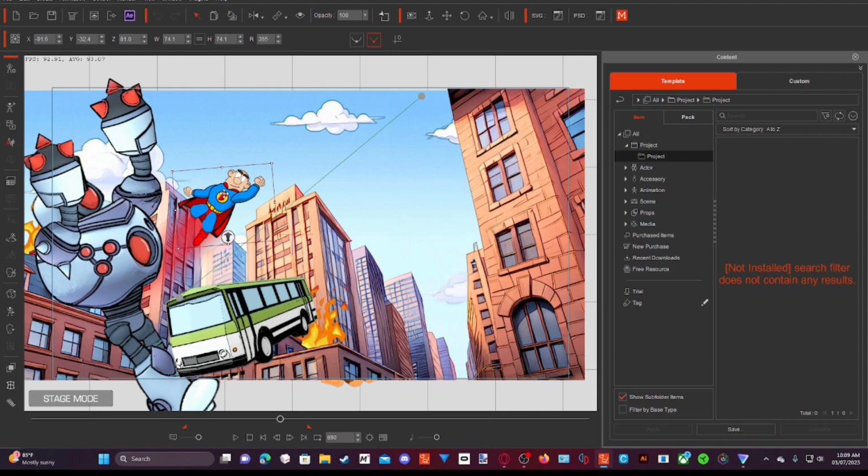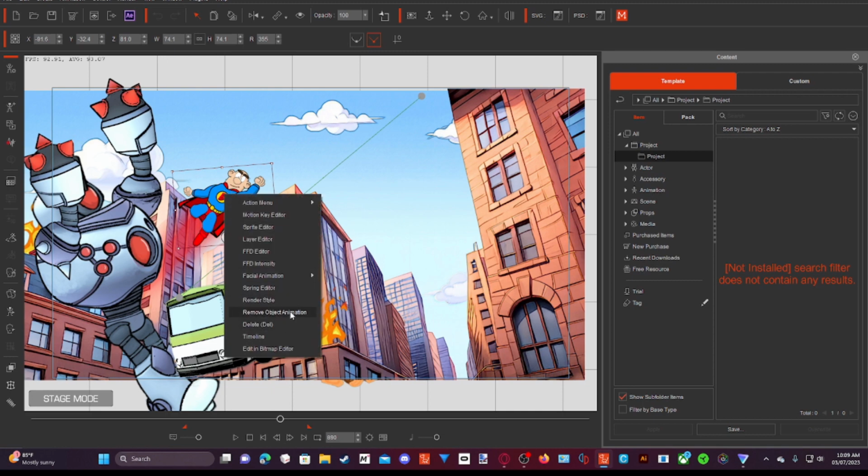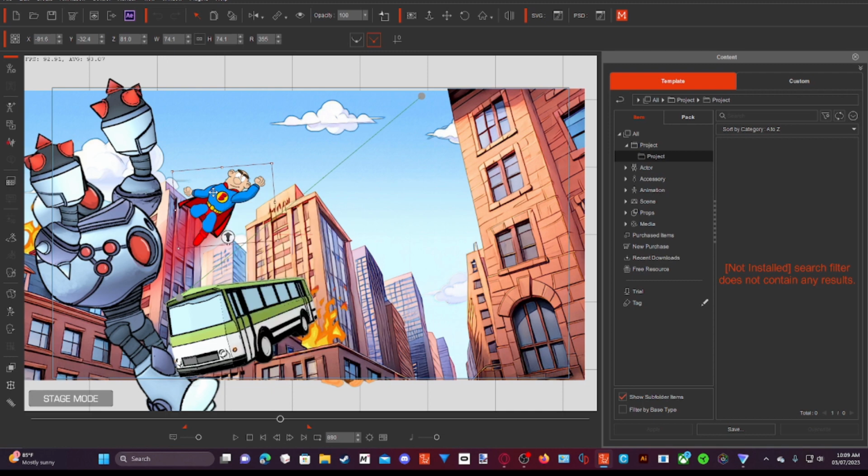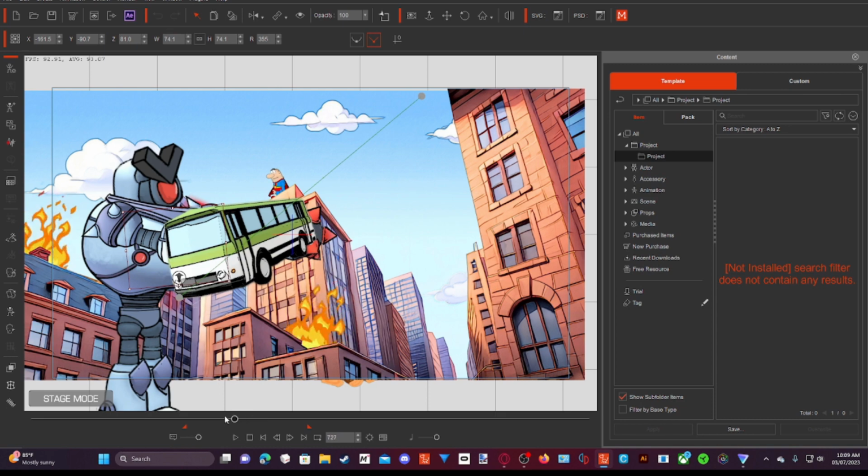Then what I do is I'll go back and I'll remove all objects to it. So this character will stay in place as I go back into the timeline. So when I do that, I'll put them right behind that robot. So you really can't see them right now.